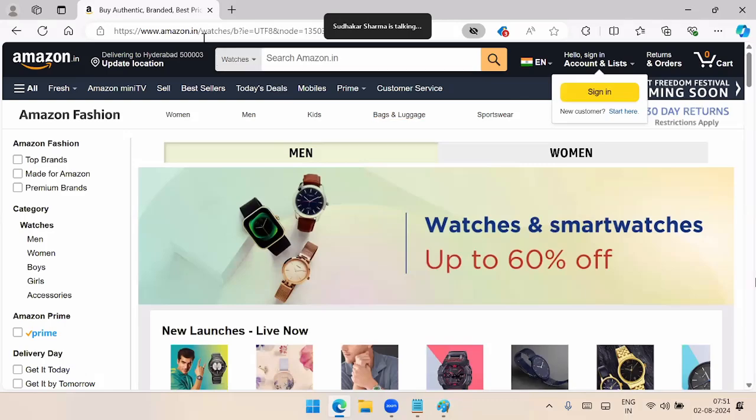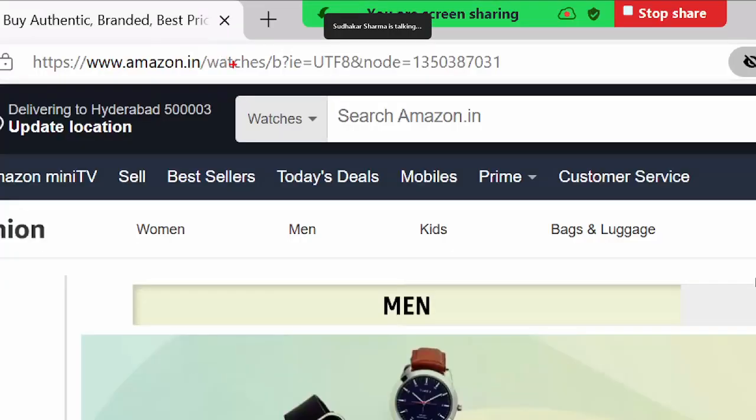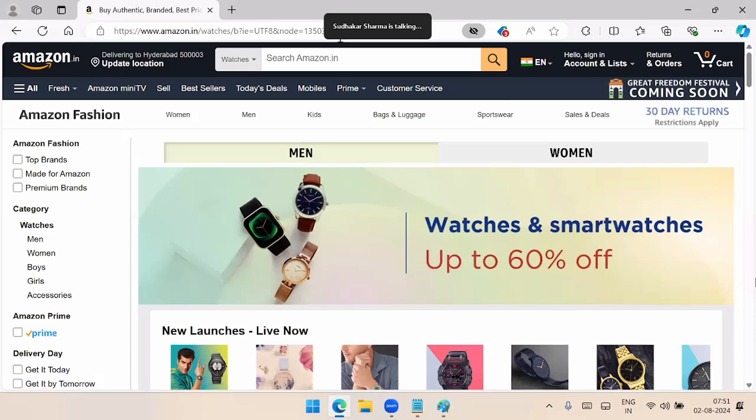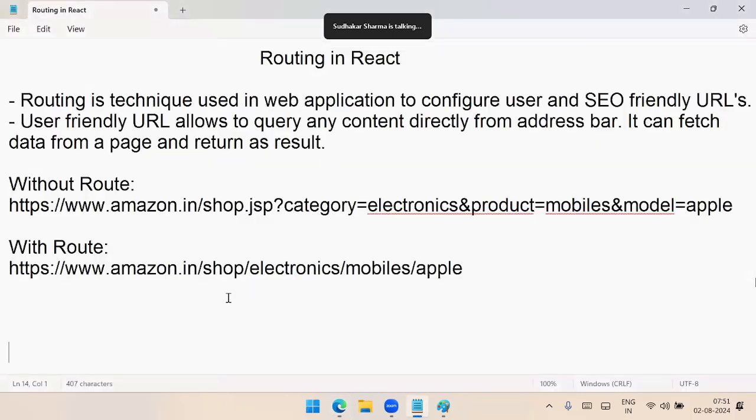I can query directly. However, it later adds your query strings and other things. But we can simply query just watches, just mobiles. It will get me what I am looking for. Earlier, remembering these lengthy URLs was difficult, and using them was difficult. Now it becomes simple. It is easy.